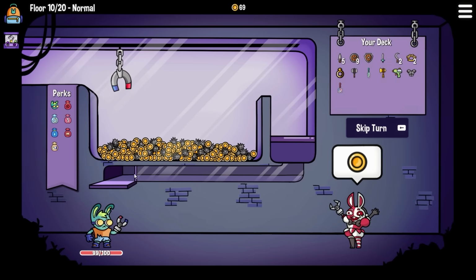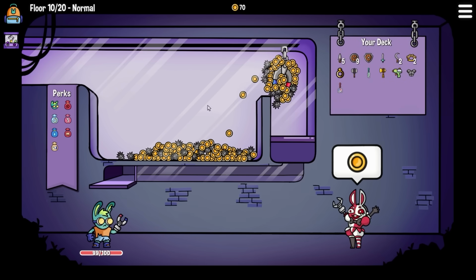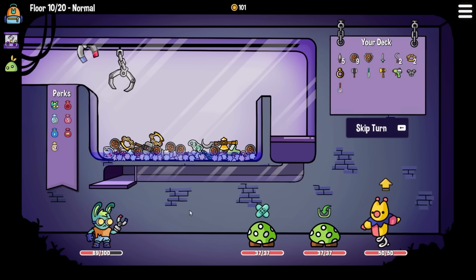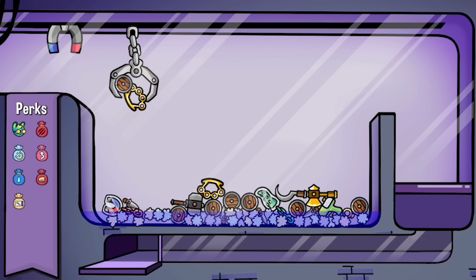Something that is worth it, though. Risking health for coins. Right, loads and loads of coins. Oh, loads and loads of damage as well, though. Ow, ow, ow, ow, ow. Okay, so we got a battle here. Oh, look, there's a magnet there. Let's try and get the magnet for next turn. Okay, we missed it. Fair enough.